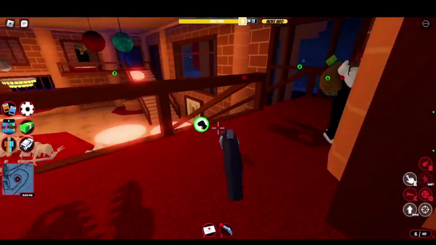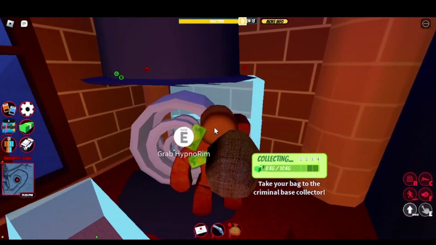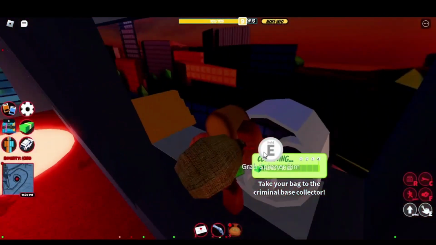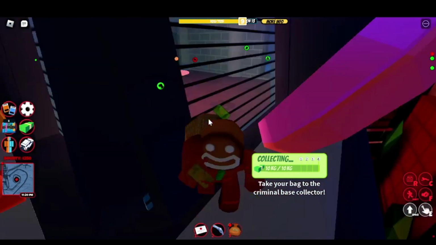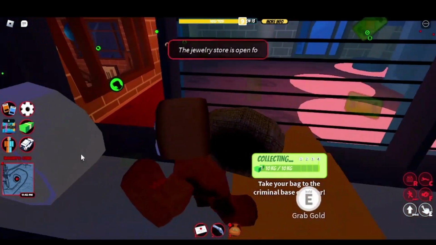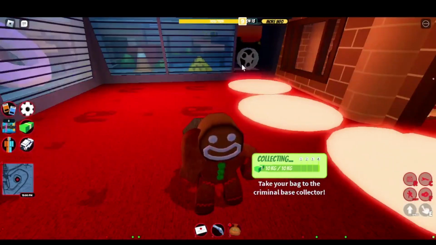If you get more stuff, you need to get your bag again. So my bag. And grab this. See how much it gives you. Okay, this one's 2. And then in here, I'm not sure. I think this one gives you 2, 3, 1, 4. In total it gives you 10. This one and this one give you 5, and this one gives you 5.